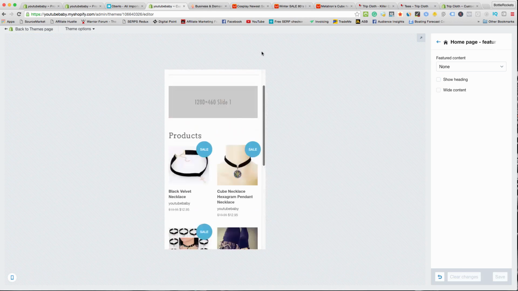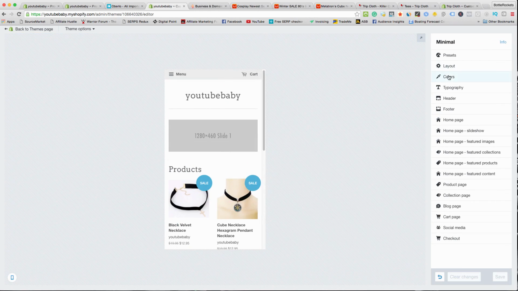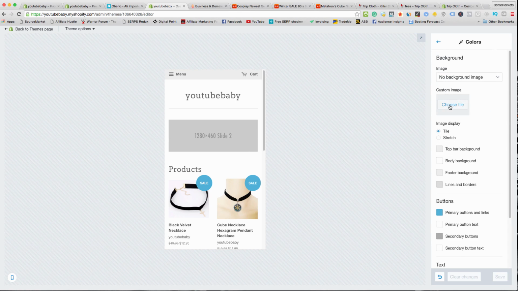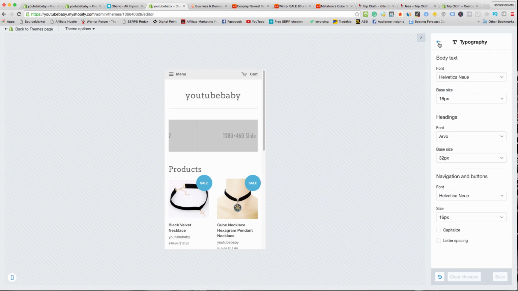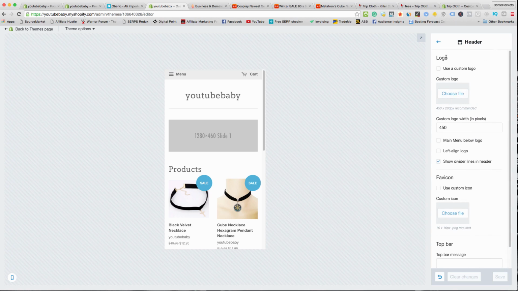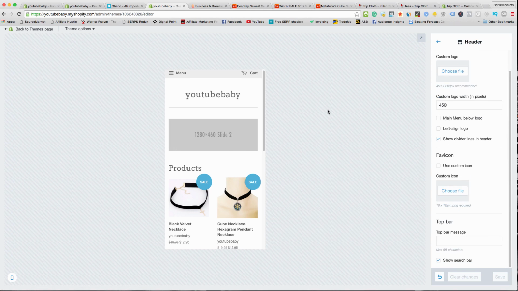I think they just popped up then actually. And I want to do, so logos, we're going to do colors, I think it is. Yeah, so that's the background, custom image. You can change all your colors. You can change the logo somewhere. Here it is, so logo. So you simply change your logo on here. You can change your store name. To get a logo, just go to fiverr.com, get a cheap $5 logo. Doesn't need to look nice. You don't even need to have a logo. Some of my stores don't even have one. But yeah, so you can do that.